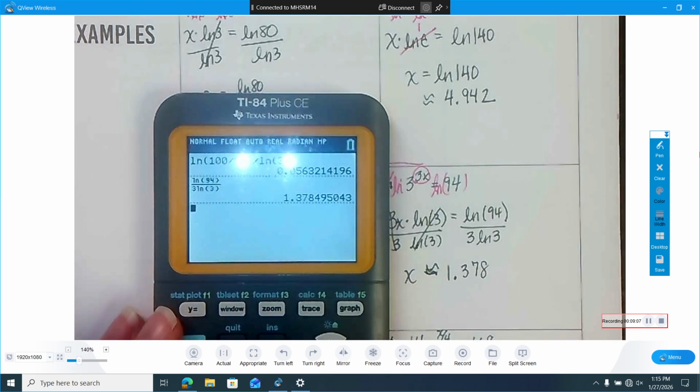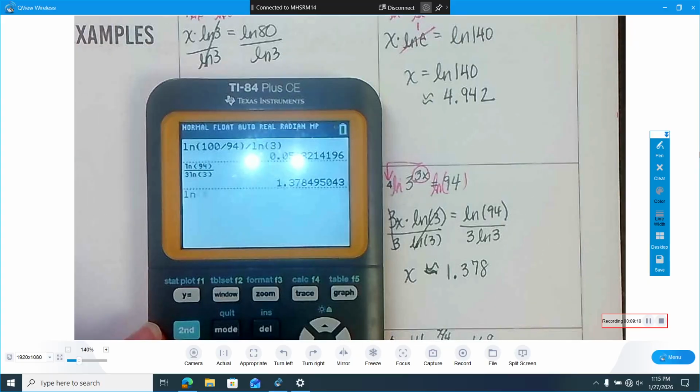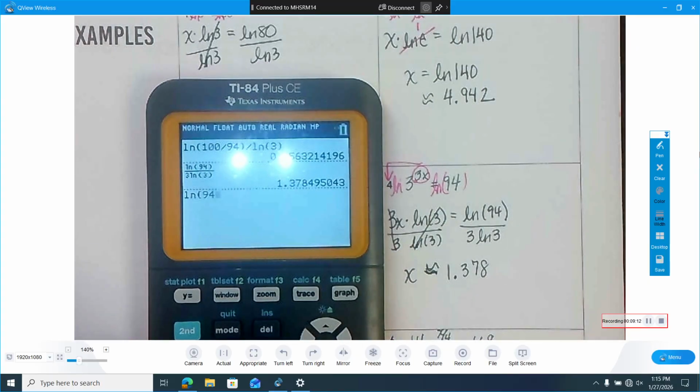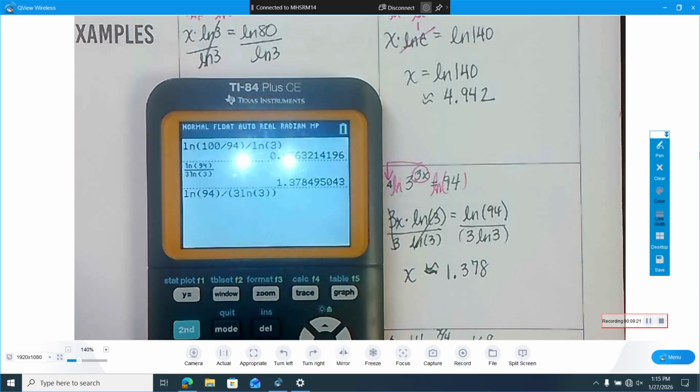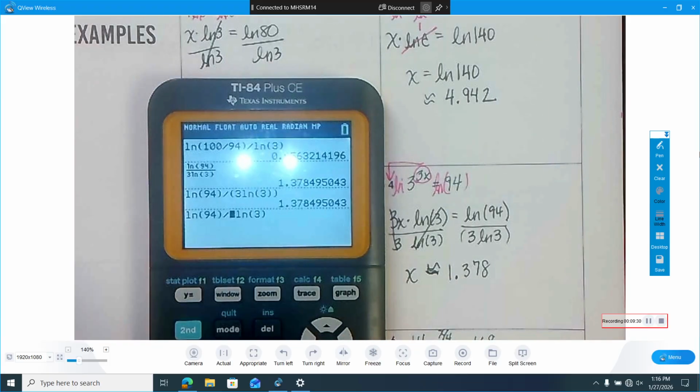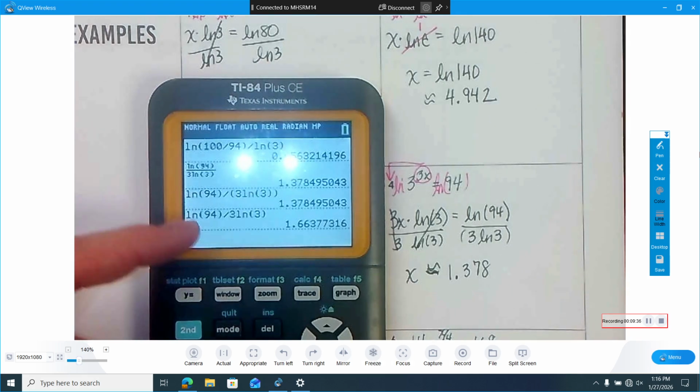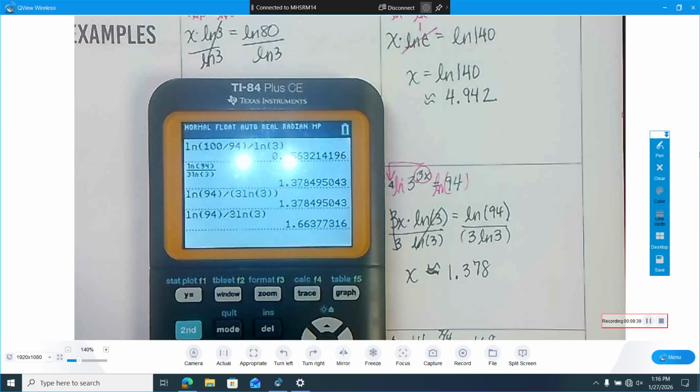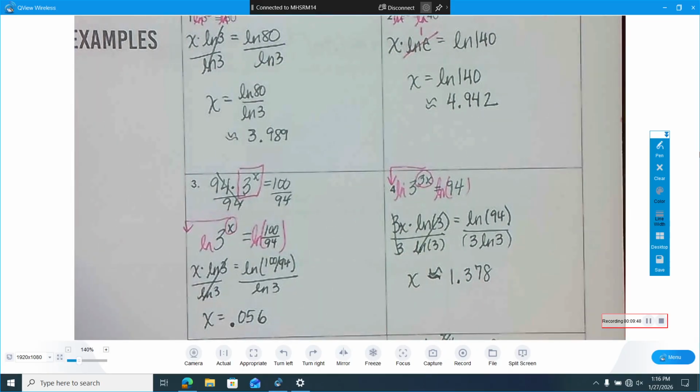You'll notice here, if I type it in my way, which is the old school way, we didn't have that alpha F1 feature many, many moons ago, I would type it in with parentheses around the entire denominator. You can do it that way and get the same result. But you'll notice what happens if I remove the parentheses. You're going to get something very different. So the parentheses matter a lot. What is this calculator doing? It's dividing by 3 and then multiplying by the natural log of 3 instead of dividing by both. Those parentheses make a huge difference, so you have to be very, very careful.